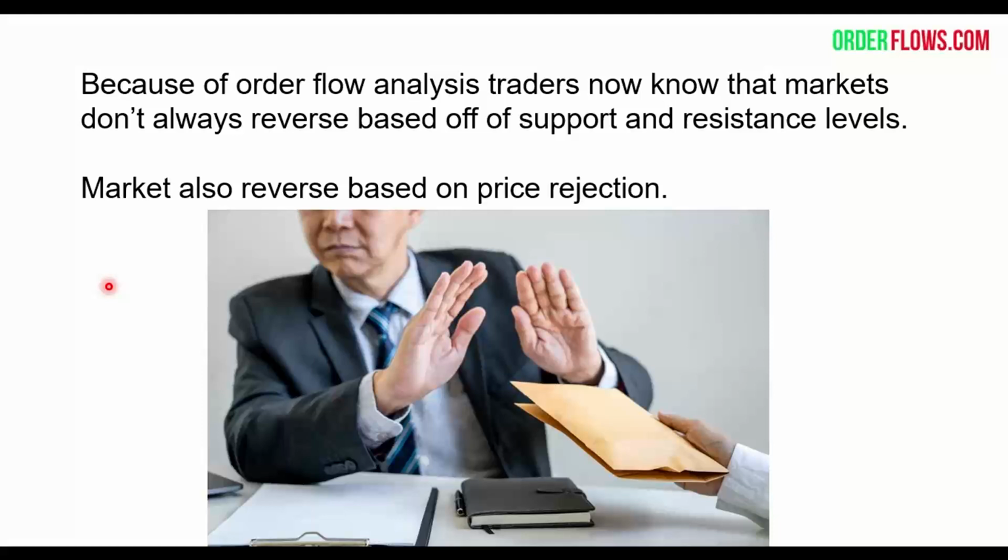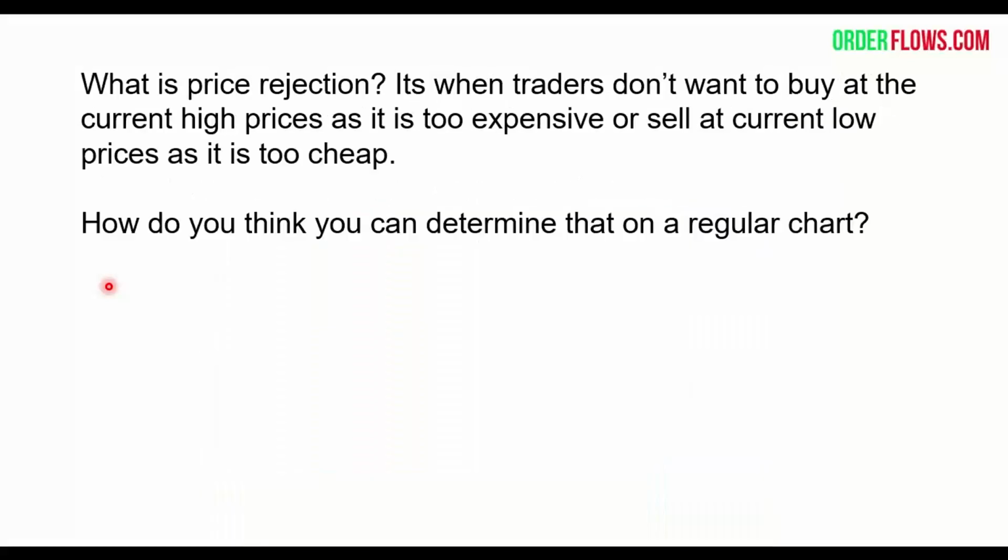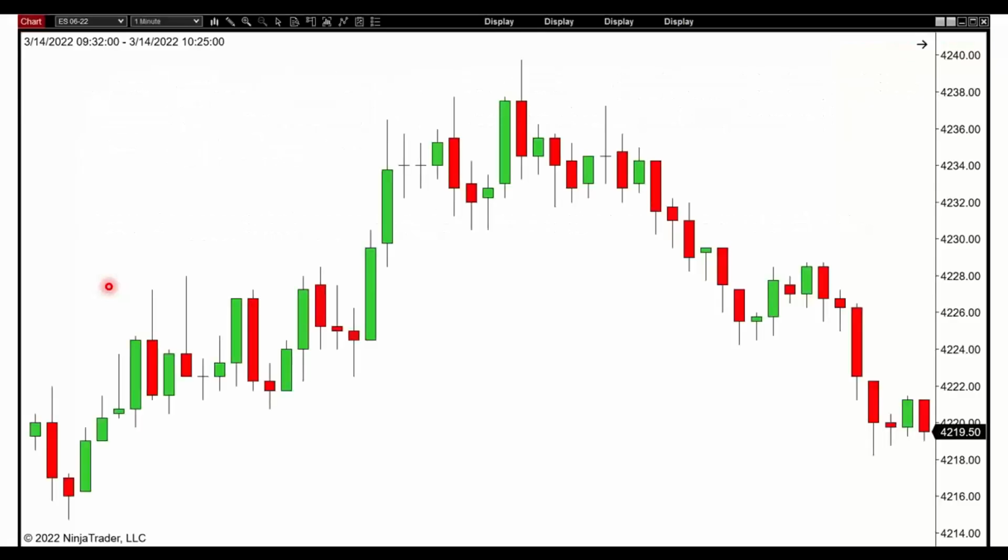There's also price rejection, okay, where traders stop trading at a price because it's too expensive, or they stop selling because it's too cheap. And if you're looking at a normal bar chart, how are you going to be able to tell, right? People will say, well, I had this wick up here and then the market sold off, so you got price rejection here. Well, do you know it's price rejection? Do you know it's support? Now, of course, that would be just splitting hairs. The market is going to have the same reaction, but why didn't the market sell off here on this big wick? Why didn't the market sell off here or here or here?